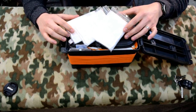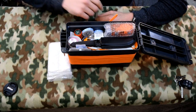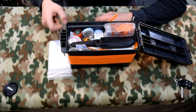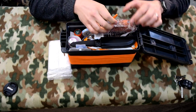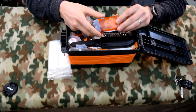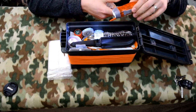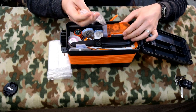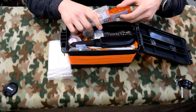And again, this is for inconvenience, a kind of an inconvenience ammo can. These are from the UST Be Ready Kit, and so is the paracord wrapped around the ammo can. This is also from that kit. This is just a little flashlight, and it doesn't take batteries. So if for whatever reason the batteries in the flashlight that I carry are dead, then I've got this backup flashlight.